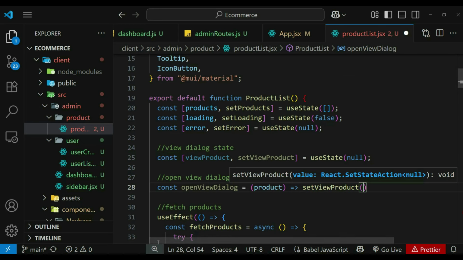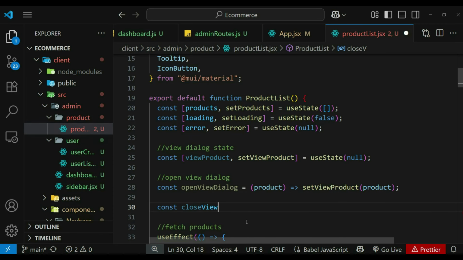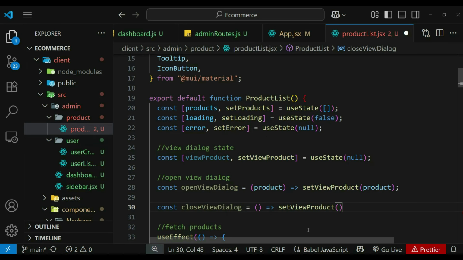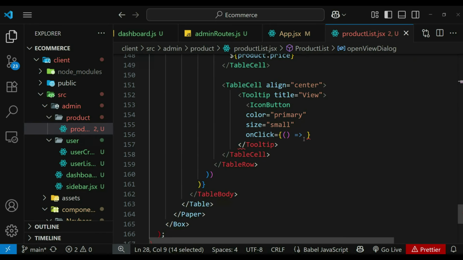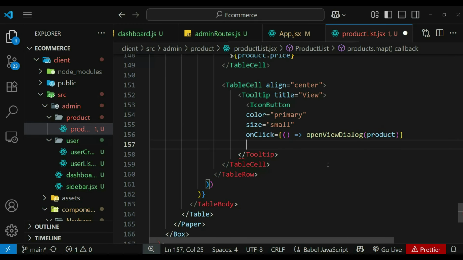Then let's update the state viewProduct with the selected product's data. Include the open view dialog function in the onClick handler.